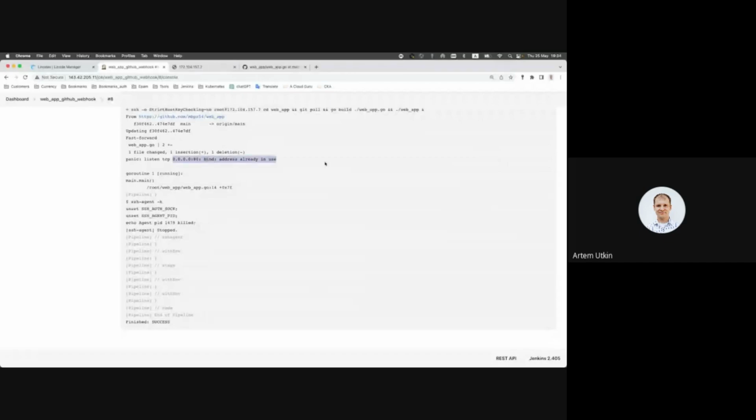So we should manually find and kill the application and then run it once again. But as it's not a good production solution, we won't use it, and later you will see how to do it properly.